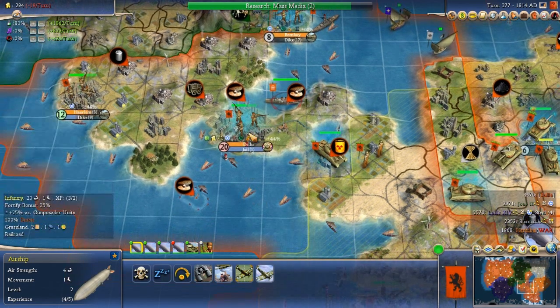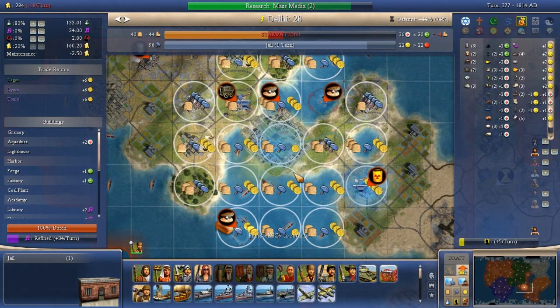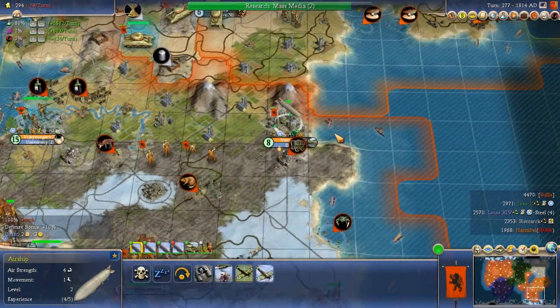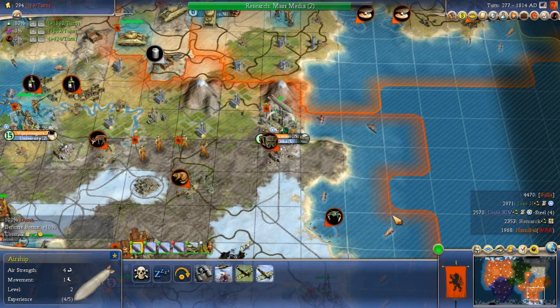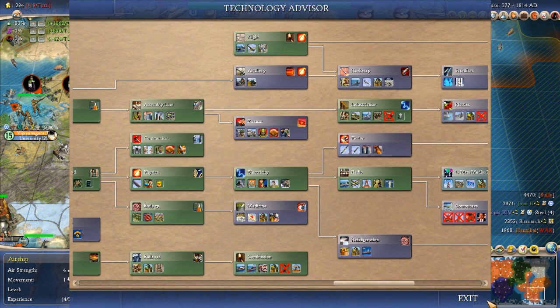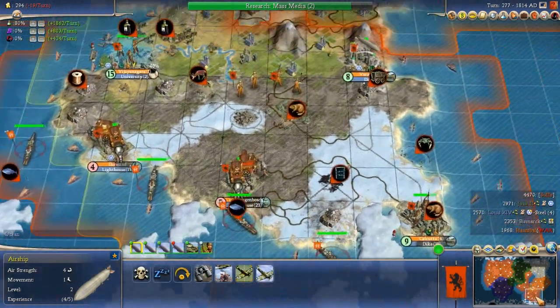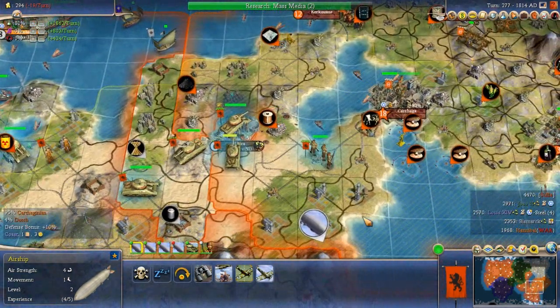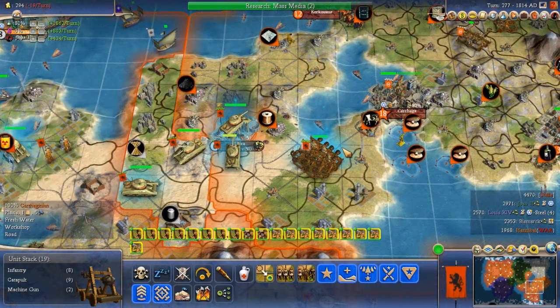Okay. As it goes around tearing up all the nets. Note, however, the war weariness is already skyrocketing. Actually, after mass media, I need to research fascism, and then I need to build Mount Rushmore to deal with this increasing war weariness. Okay. Alrighty, so the AI has responded by running all of its units away and making no attacks.